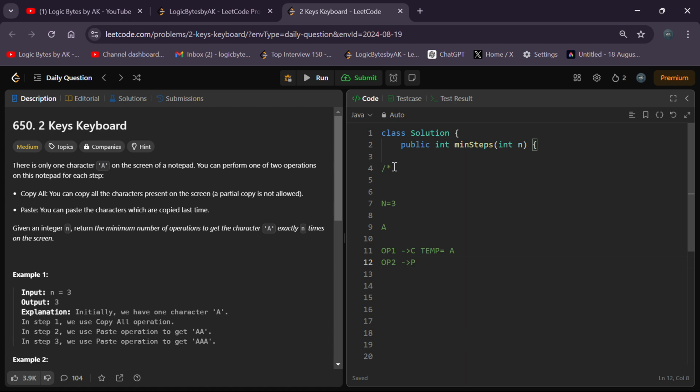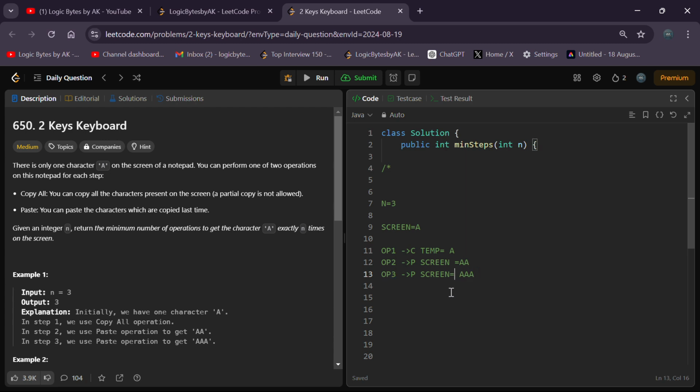If you paste, our temporary A will be added to the screen. Let's say the screen contains a single A, and once you paste, the screen contains two A's. In operation 3, you are pasting it again. So the screen contains three A's, and we reach three A's in three operations, right? So we have to return the minimum number of operations to display n characters of A on the screen.